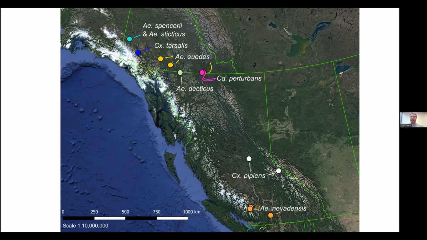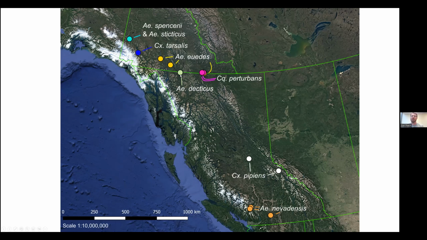So that speaks to both how easy it is to pick up some of these new records, like how low the bar is, we just need to put in some sort of effort, and to the need for having a specialist involved, because it lets you pick up on stuff that you wouldn't otherwise. Real quick, we have Aedes uides and Culex tarsalis found in the Yukon that weren't previously known to be there.